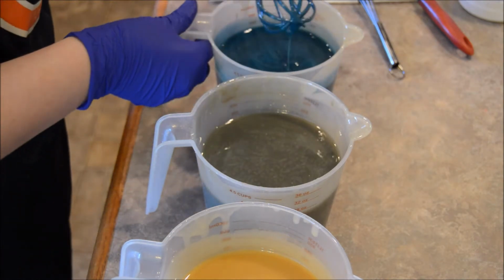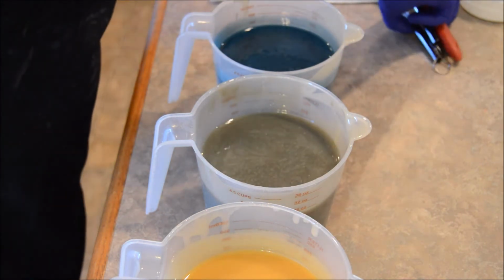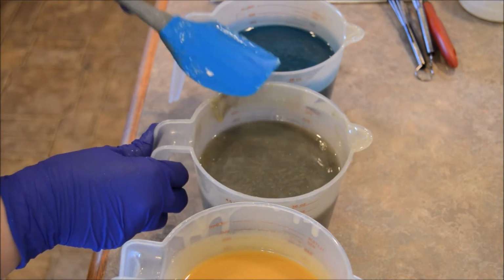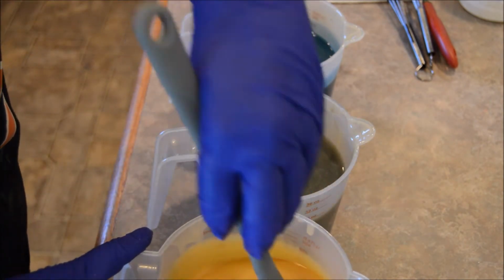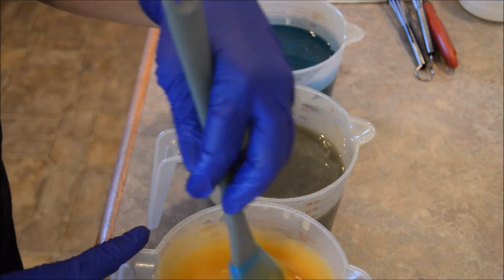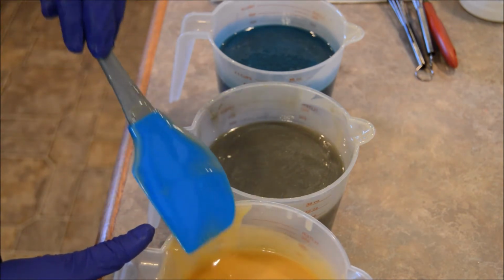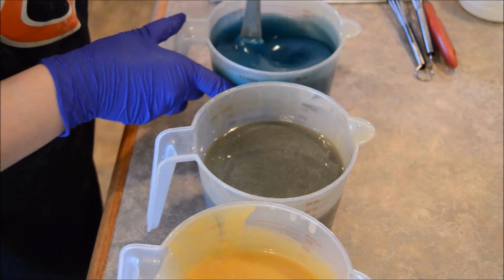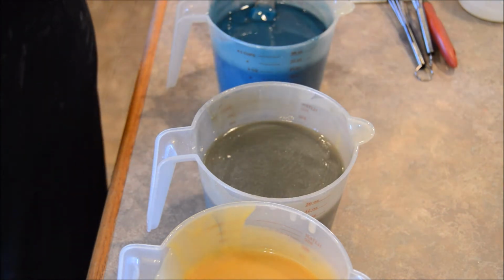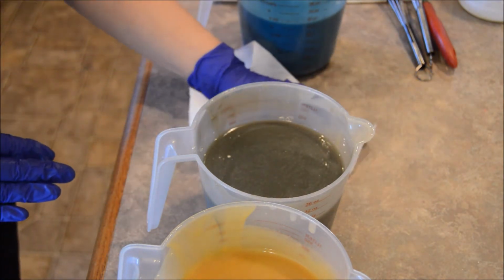I should have kept my big bowl over here. It's okay. Alright. Oops. Give these a bit of a stir. Make sure the fragrance is in really well. Whoops! Oh, making messes. Clean that up. Pretty messes, but messes.